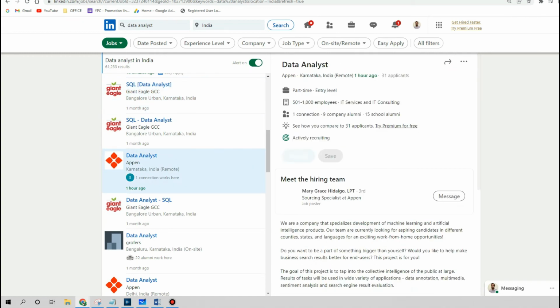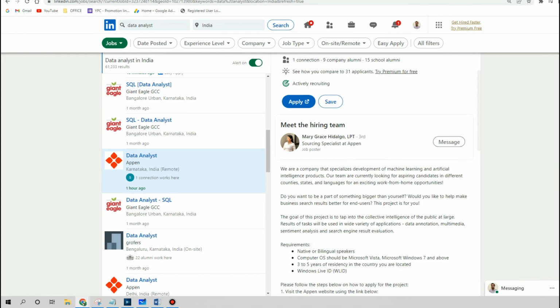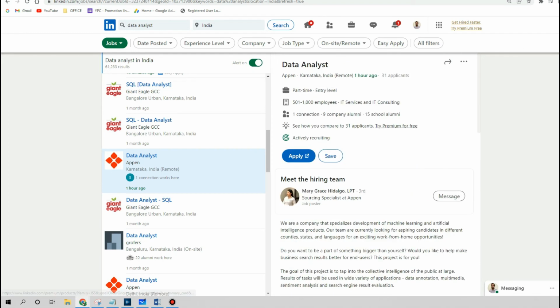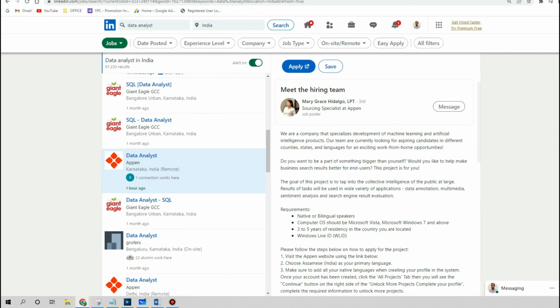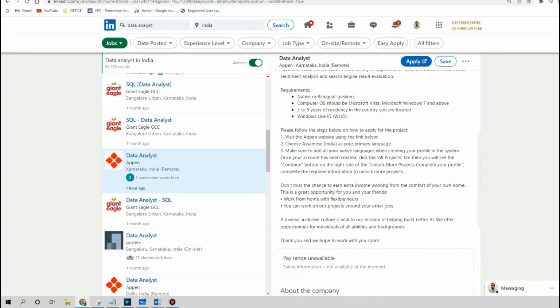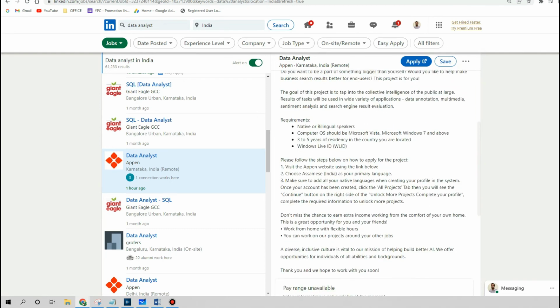Okay, so let's jump on to the second job, the data analyst. If you see here, it is remote work, and you will see company size and all that. If you see here, meet the hiring team, you can actually message them from here and share your resume with them. You can simply go through the job description.